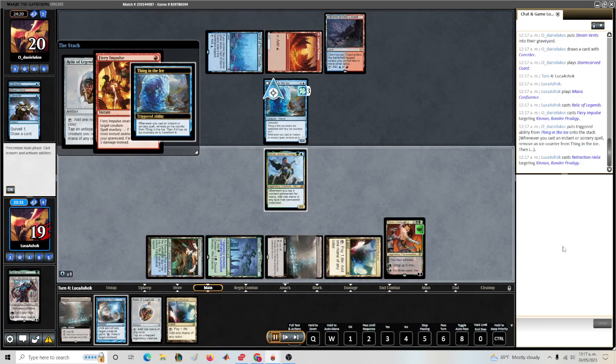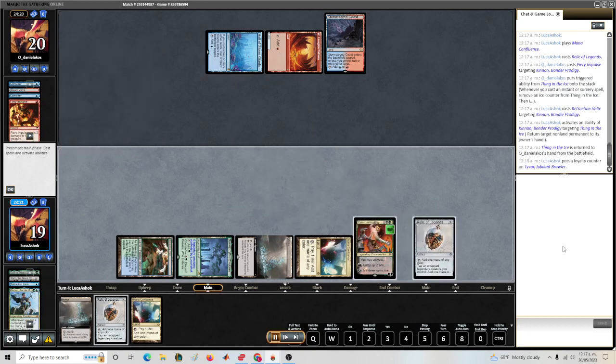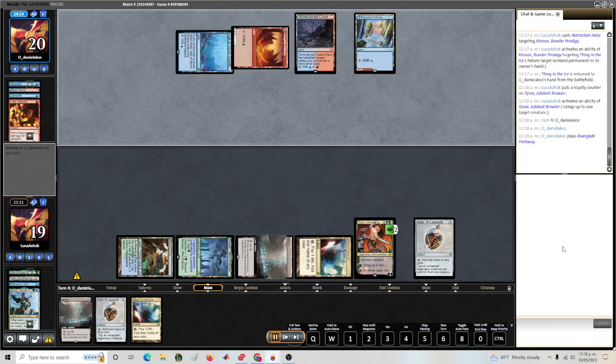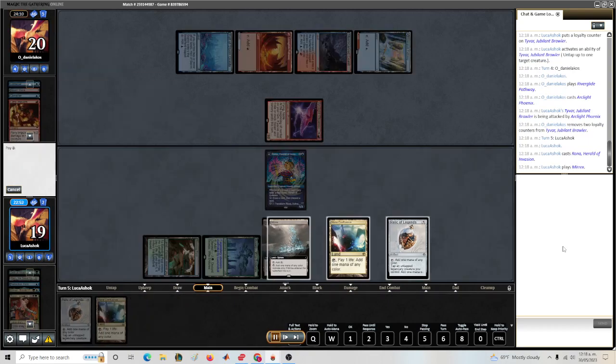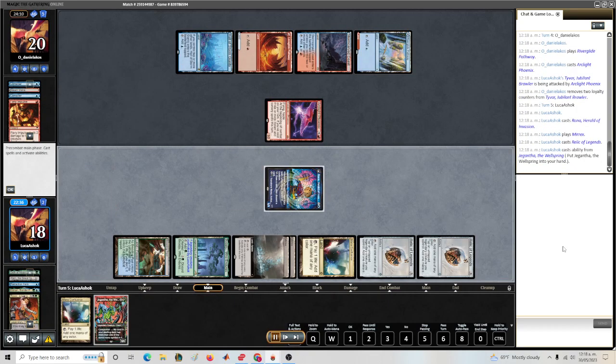He kills my Keenan in response to Relic. I play Retraction Helix, just bounce that Thing in the Ice. Bouncing the Thing in the Ice is effectively like killing it. Okay, this is really bad. Arclight Phoenix my Tyvar. Okay, I drew Rona, and I can play another Relic of Legends, and then I can find my Giganta.